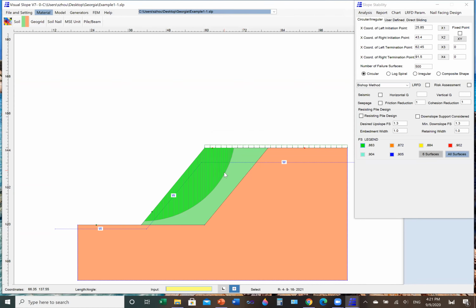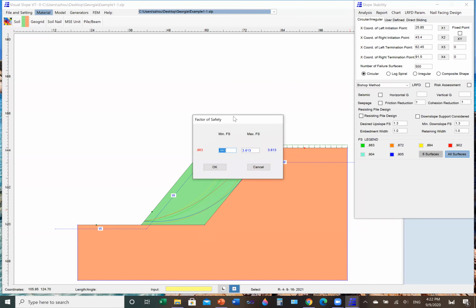So once we click that, we will see this is the failing body. The bottom is a circular shape, and you can do the different ones and see the different types. These are the 6 most critical ones we have. And you can also do all of them.